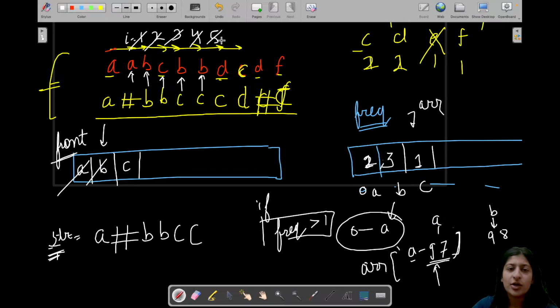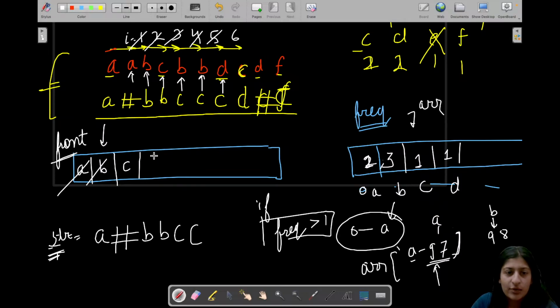Now let's move ahead. Your I is 6, you move to D. When I move to D, D's frequency will become 1. You might be wondering why I did not append B to my queue. I just missed writing it, but every character that I'm traversing, I'm actually adding to my queue as well.